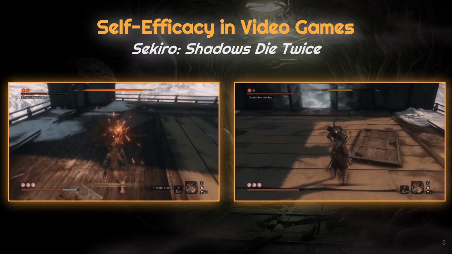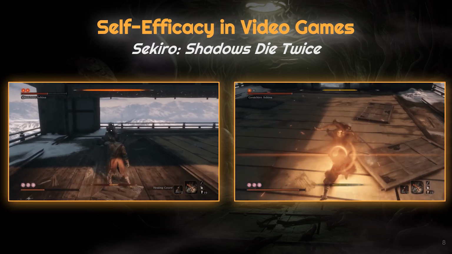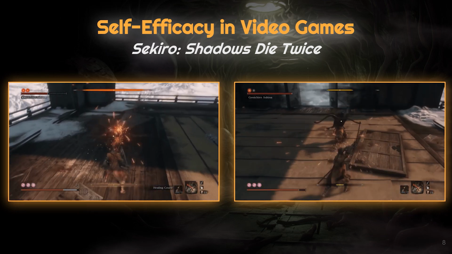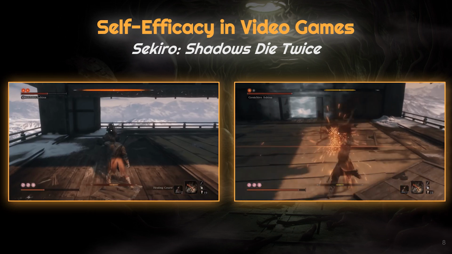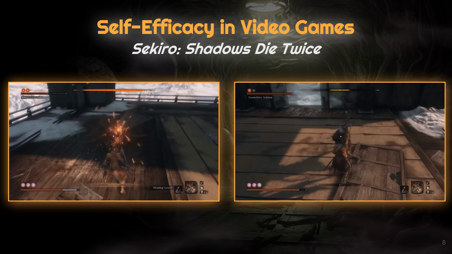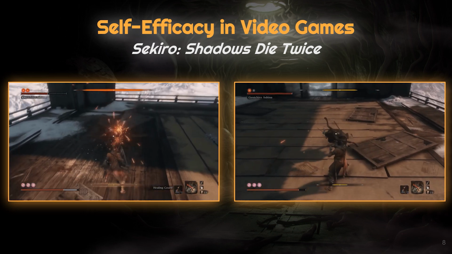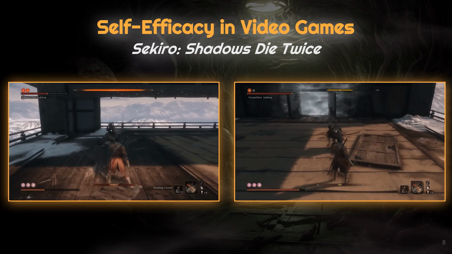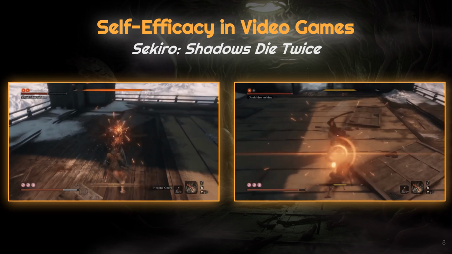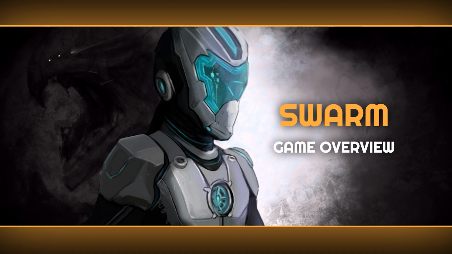The game plays in a way where Sekiro doesn't get stronger. You, the player, get better. There are no shortcuts. There are no magical things which makes your character powerful, but it's you. You get better at the game. You achieve this impossible task. That all being said, I'm going to go into Swarm. Swarm is the topic over here.